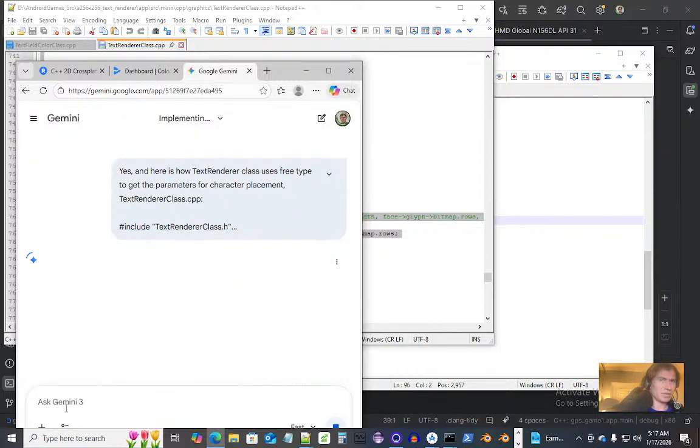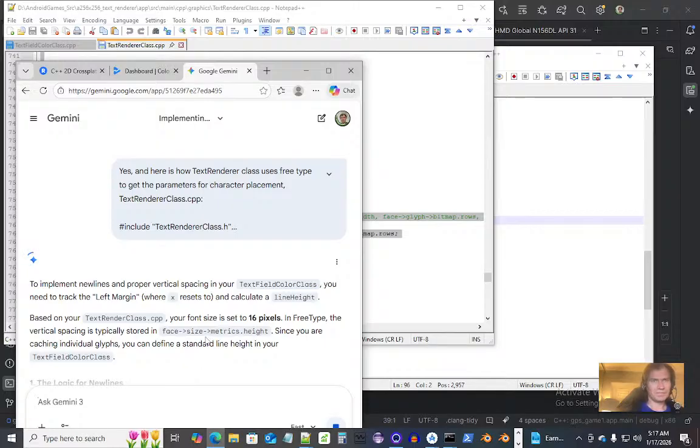Paste all of it. Maybe it does. Let's see.